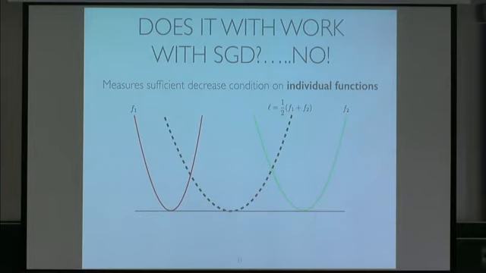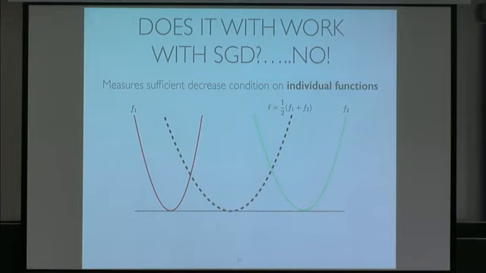Then I could do an Armijo line search, and I could backtrack on that sampled curve to find a stable step size. But the problem is that you might be able to find a step size that's always stable, no matter where you are on either the red or the green curve. For example, the stability condition for the red curve just requires you to take a step size less than 2 over the Lipschitz constant of the gradient for the red curve, and there's a similar condition for the green curve. You could just take a learning rate that's the smaller of those two, and then you're always guaranteed to decrease your sampled loss function, either the red or the green function.